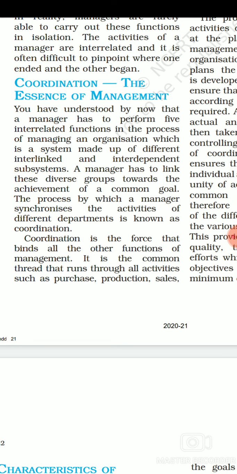And the last function that is going to be called is controlling. Controlling basically means that whatever target has been decided as a standard in the planning function, in the controlling function it becomes the responsibility or job of a manager to check whether these targets have actually been achieved or not. So basically in the controlling function of management, we compare our standard objective and our actual objective.